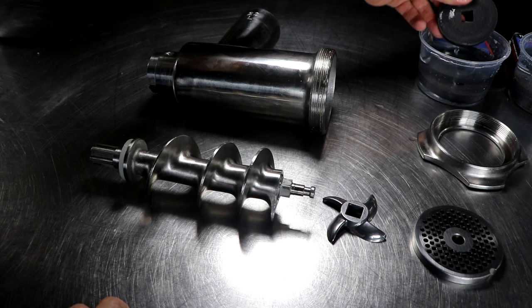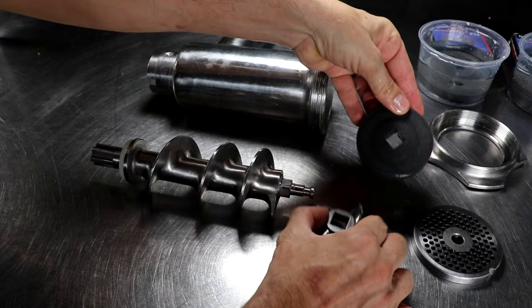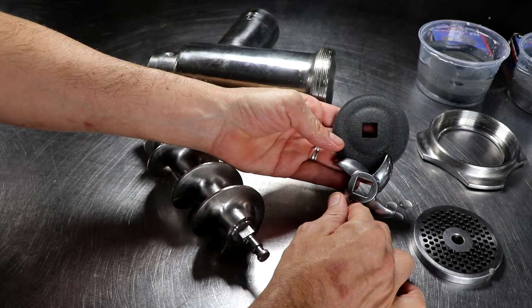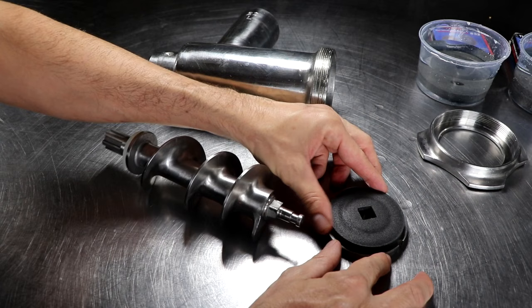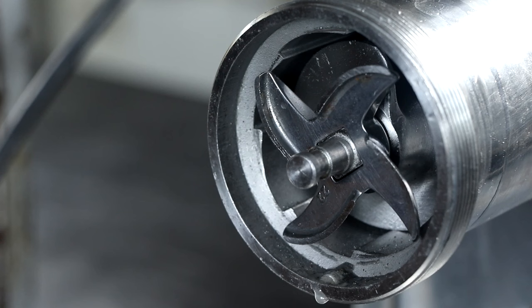So notice there's two stones per pack. One is going to sharpen the knife and the other one's going to sharpen the plate. And if you've never sharpened your knife or your plate before, you definitely want to start with the coarse and then finish it with the fine. But if you have regular maintenance on your knife and your plates, you can really only hit it with the fine and you're good to go.